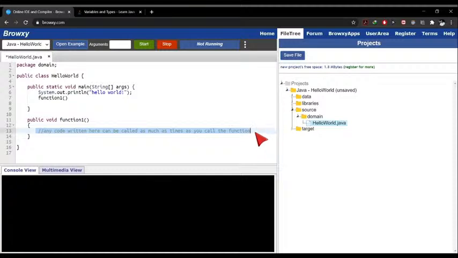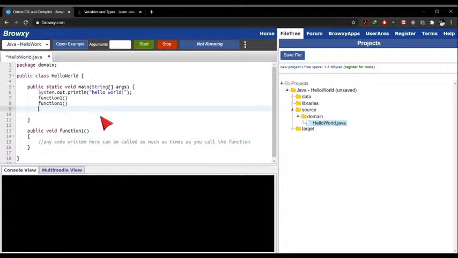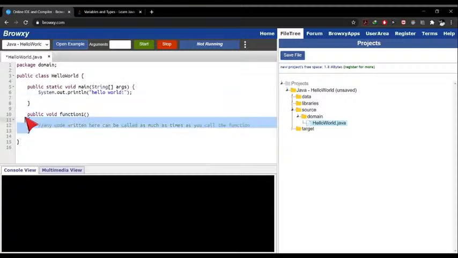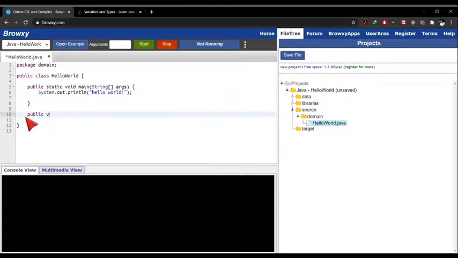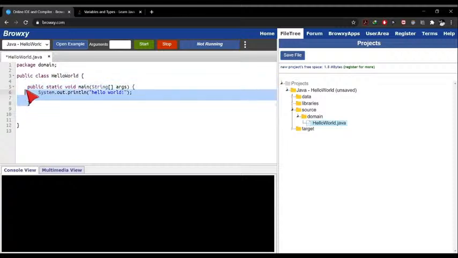Whatever this code intended to do, it's going to do that however many times. So it's going to do that piece of code, let's say 3 times in this case, because I've printed it out 3 times. So let's do that. Okay, this is just the basics about functions. This might look like a function to you, but it's actually a method. A method is nothing but a chunk of code that does something. You just need to know that much about a method.